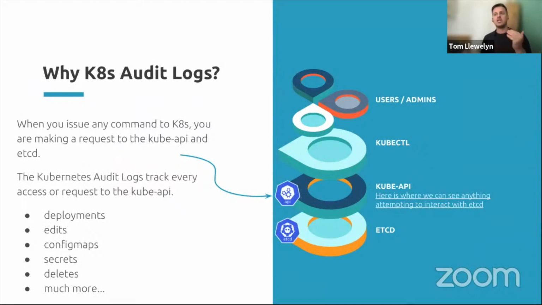So essentially, this is stuff that is manipulating etcd, which is where the fundamental state of your Kubernetes cluster is being stored. That's going through kube API as the front end to that, and all manipulations come out of that audit log. Again, this is now a very rich data stream of all deployments that are happening, any edits to objects, config maps, creation of secrets, anything that's being deleted. All of that security relevant data is included in that audit log, and can be fed out to Falco so that it can ingest it.